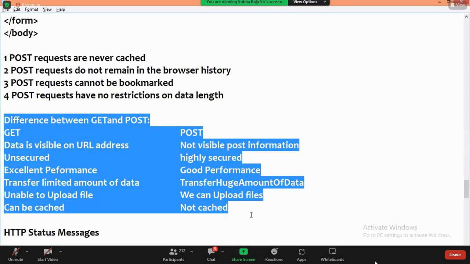Any difference available, any doubt, you can question me. Cache means temporary memory.